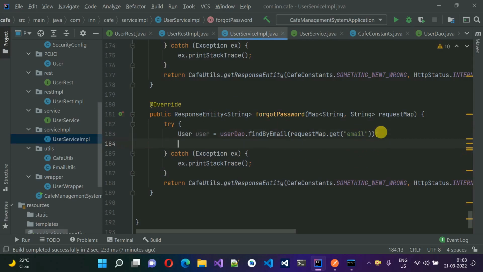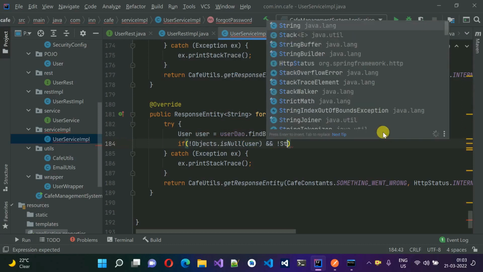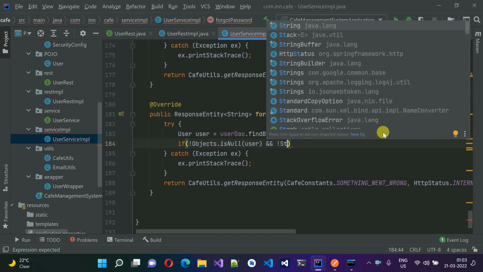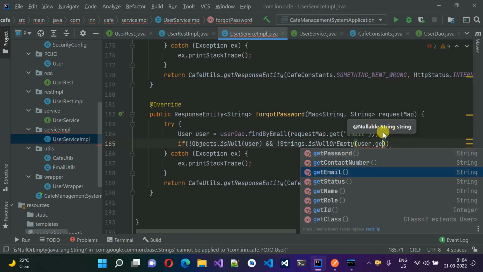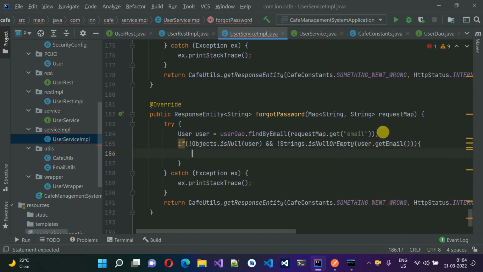So first I'm going to check: if not Objects.isNull(user) and not Strings.isNullOrEmpty(user.getEmail()). If this is the case, then what we want to do is actually return a message.